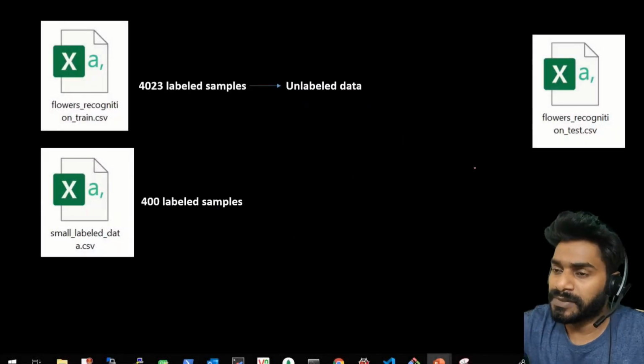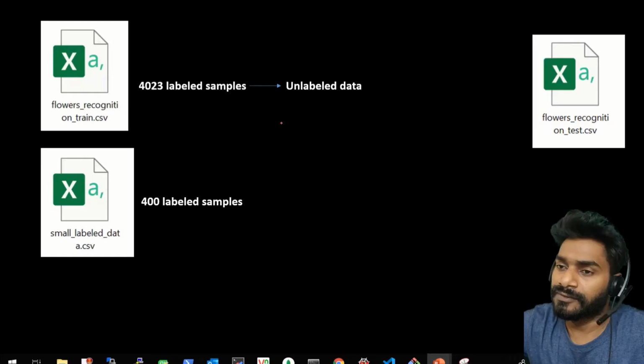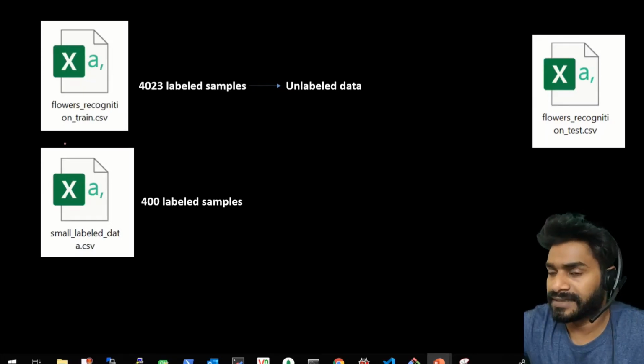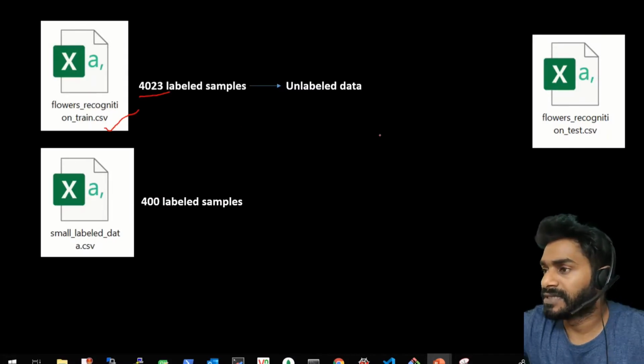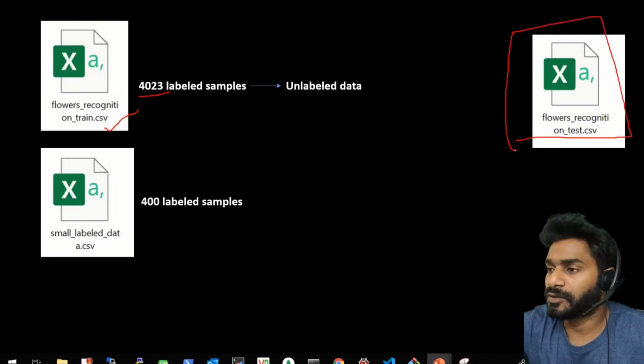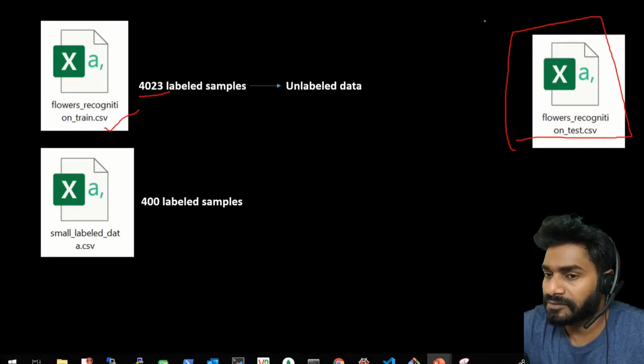So, if you remember, we had three folders of dataset, or we distributed our dataset into three sections. So, one was this, flower recognition train dataset, around 4023 samples. And then another was this, obviously, the test set, which is kept totally separate just for testing the model.